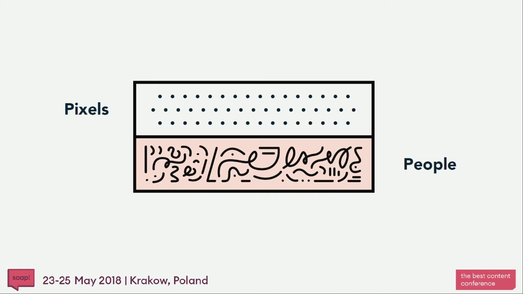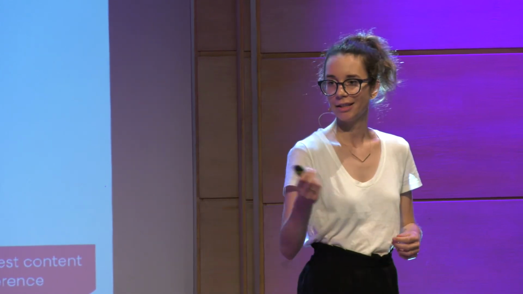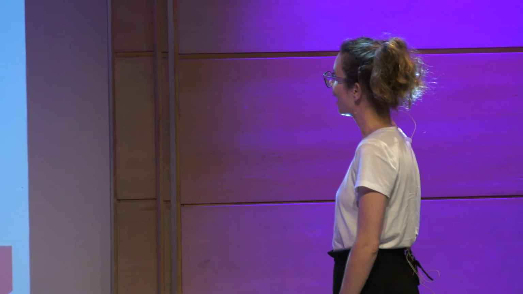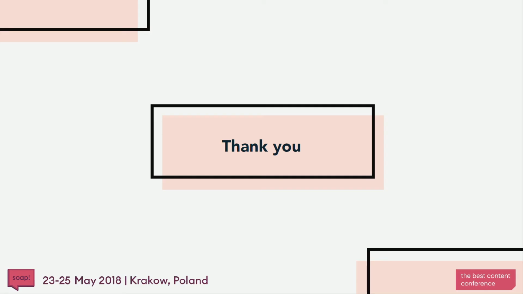Coming back again to that, I found it really interesting that we keep talking about pixels and everything, all the new innovations in the design system world that are all about that surface, new tools that will fix anything you want, etc. But we rarely talk about the people layer, which ironically is what takes our system from the idea to actually the product. And when you zoom out even more, it's all about good communication and embracing that communication. And we've been taught about this since we're little kids, so I think there's hope for all of us. Thank you.